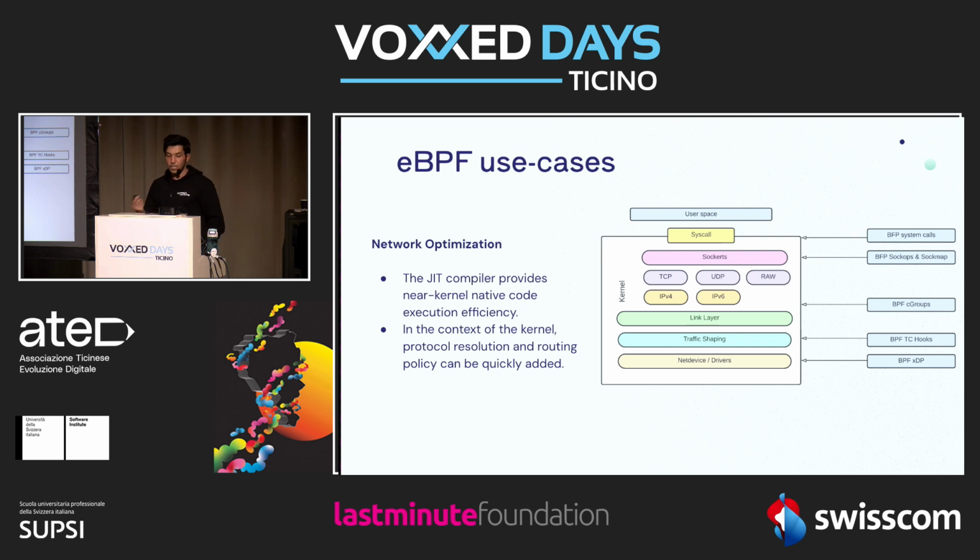Use cases. What we can use eBPF for. Networking optimizations. There are a lot of projects that have been built with networking in mind using eBPF. I'll come to a more concrete example in the end, but since you have access to all the layers of the networking stack, from the socket to the network driver, you can offload even the program into a network device. So the request can be treated within the network card before even reaching the kernel, which is super powerful if the network card supports offloading programs, which is a nice feature of eBPF. You can have traffic control programs, IP or TCP programs in there, and then all the way up to layer 7 within the application. And that is one of the big use cases that eBPF is used for.